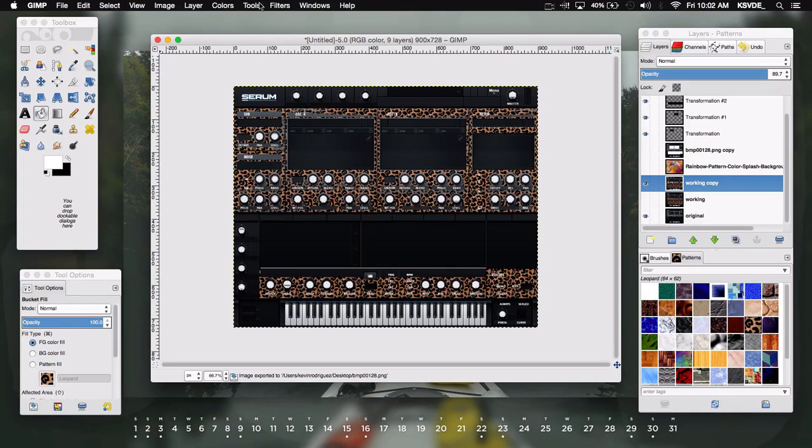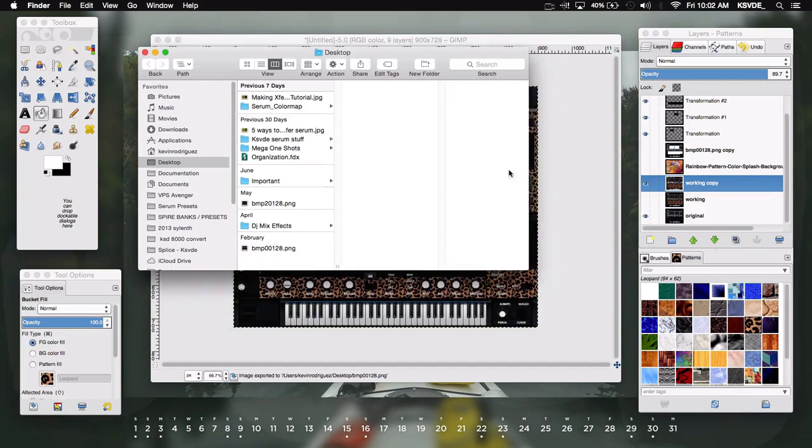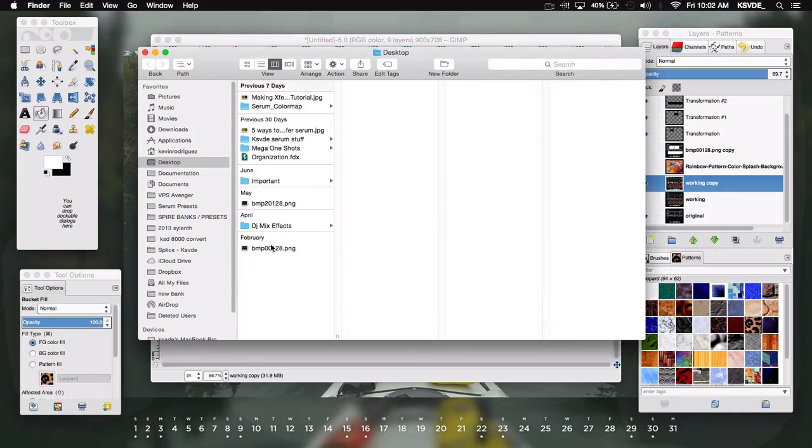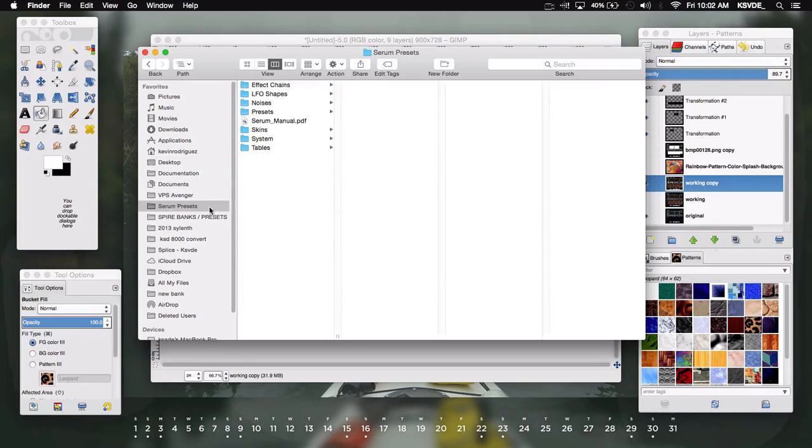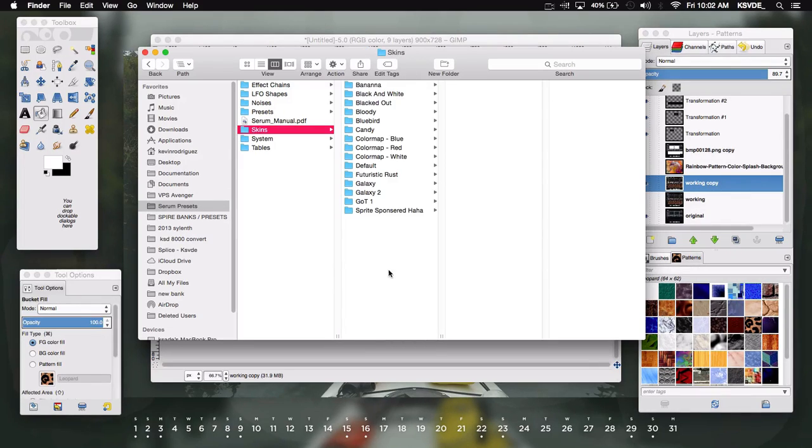So from here, we just go into our Finder or our browser, whatever you're on, Mac or PC. You just find your file. I keep calling it folder, but it is a file. So we're just going to go ahead and copy this, and we're going to go into our Serum folder. That I have saved conveniently on the side here, but you should just be able to find your Serum folder either way and just add it into there. So I'm just going to go ahead and paste it in here.